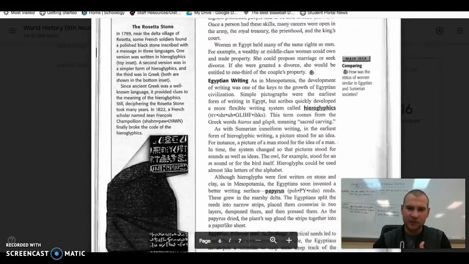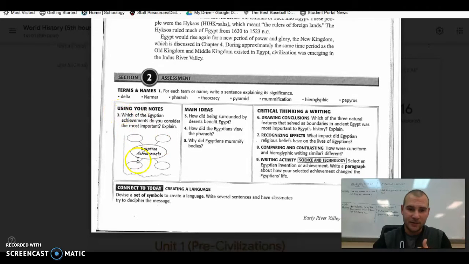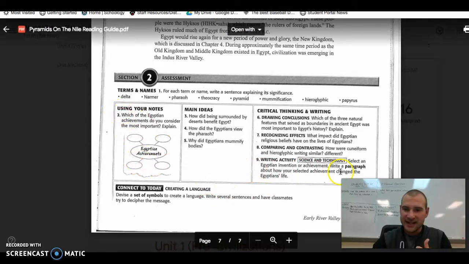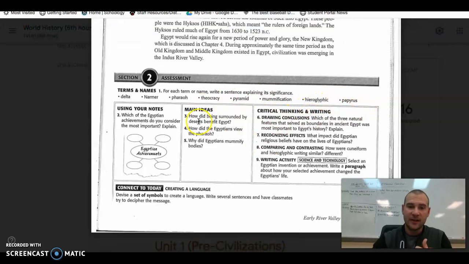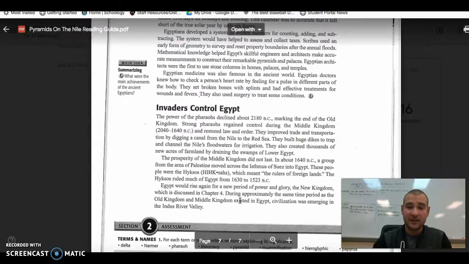And then obviously once we get down to the end here, you guys know the drill. Skip number 2 and skip number 9. Always do the terms, so make sure you have the terms on there. And then answer the questions in a few sentences or so. And don't worry about this part down here. But that's pretty much the assignment today, guys.